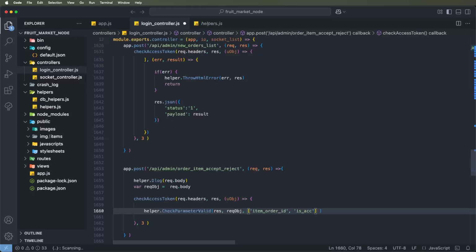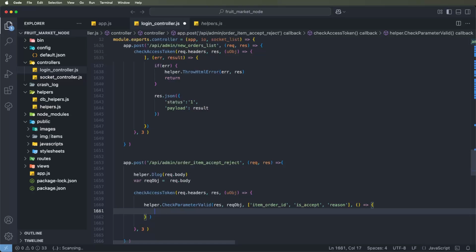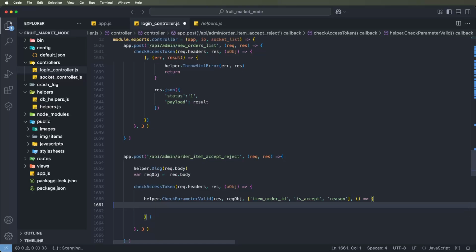If it is rejected, then we need to give a reject reason, also providing the reason why it was not accepted. We need to set the reason, and fix the typo in reason, for specific orders. Now if it is valid, return a blank callback. If not, return missing parameters and terminate the API call.